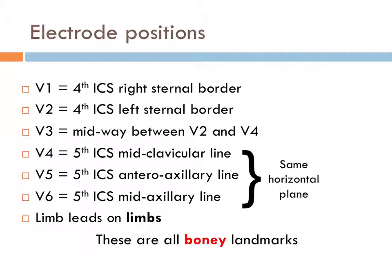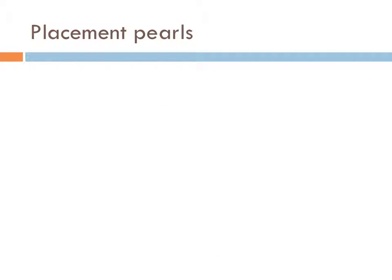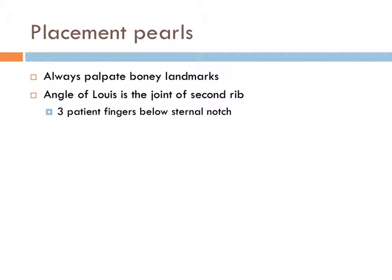Also worth noting, everything that I've talked about here is a bony landmark. This has nothing to do with surface or soft tissues. So in terms of pearls for improving your electrode placement, you need to palpate your bony landmarks every single time that you put electrodes on someone. So for the precordial leads, the one you're going to be looking at mostly is the angle of Louis. This is where the manubrium joins the sternum.